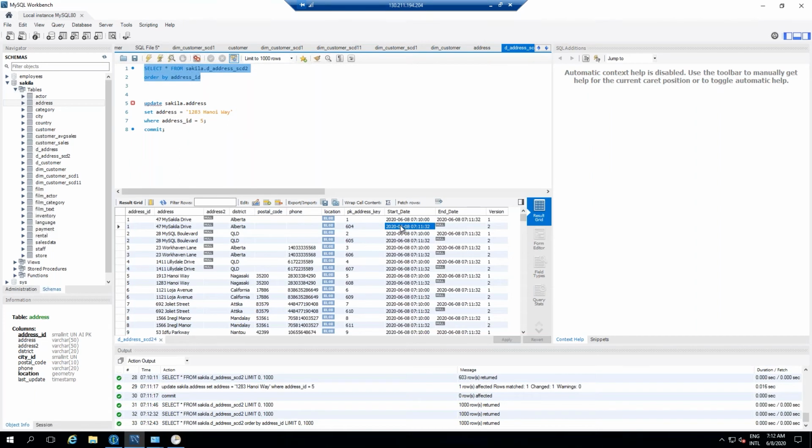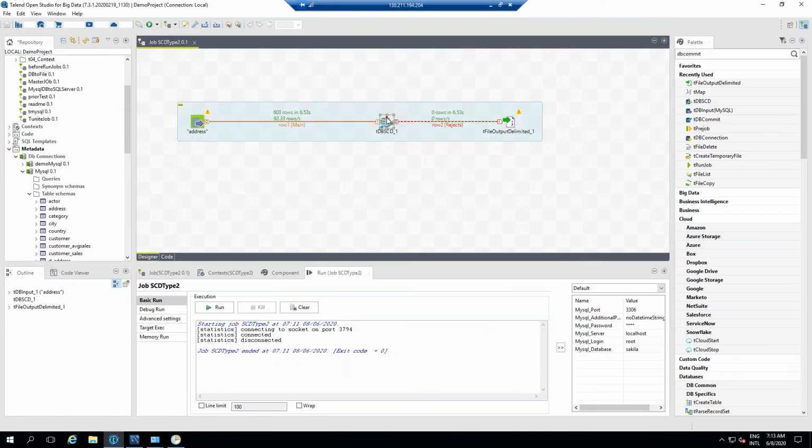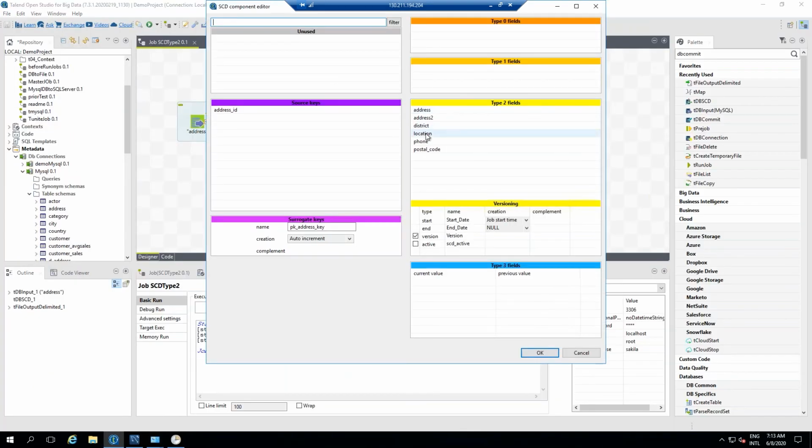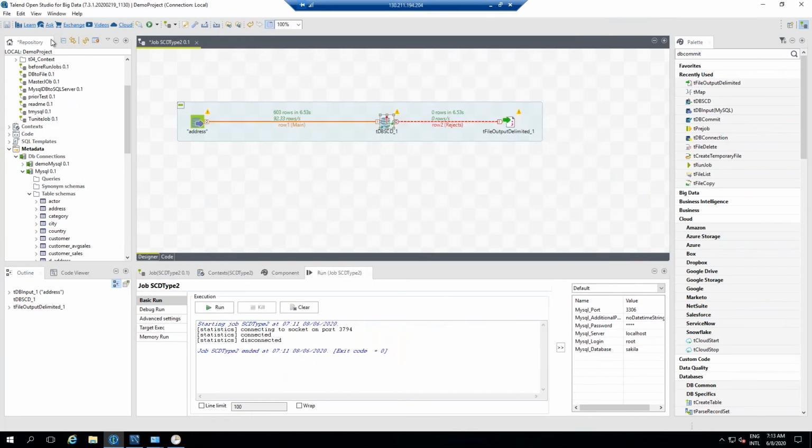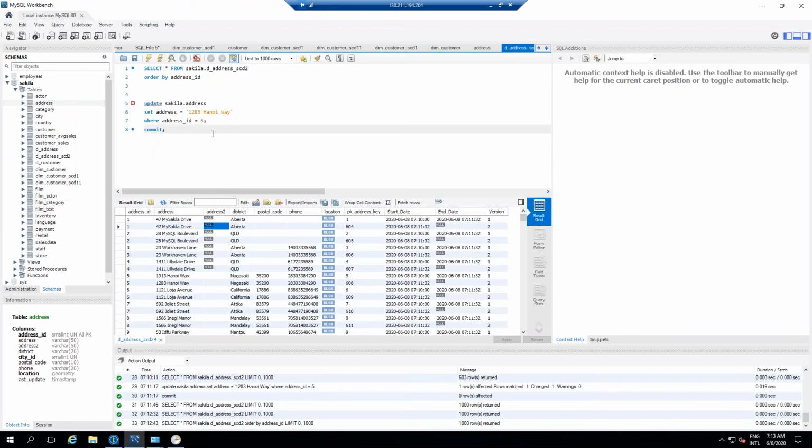Here, what I actually feel is happening is that we have this location, which is blob data storage, plus we have the null. So when we compare this null and the blob, it's creating the issue. So I'm going to remove the location and the address too for a while, and let's just truncate and reload the things, because these are not issues with Talend.